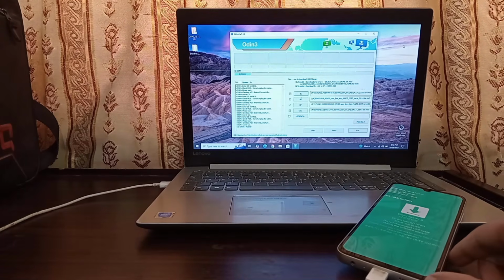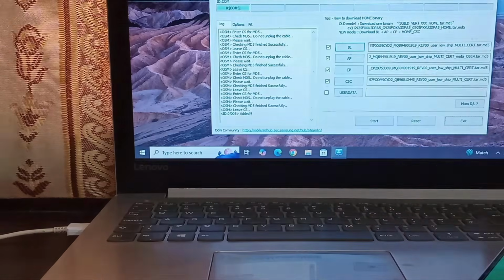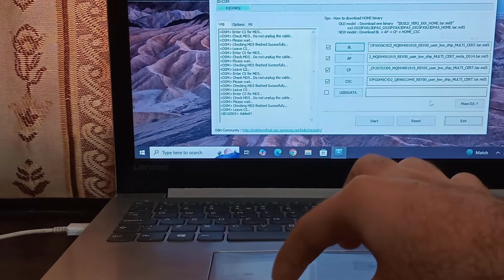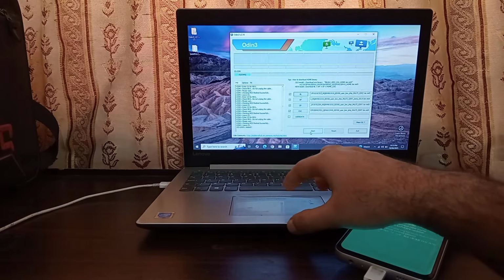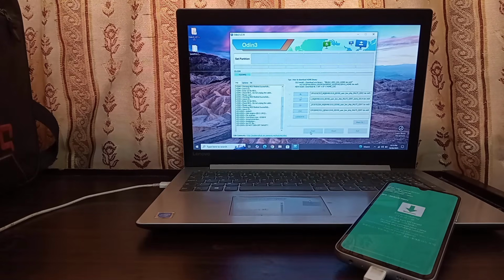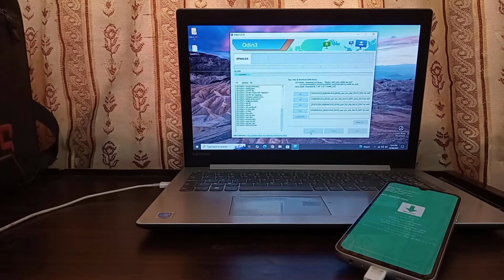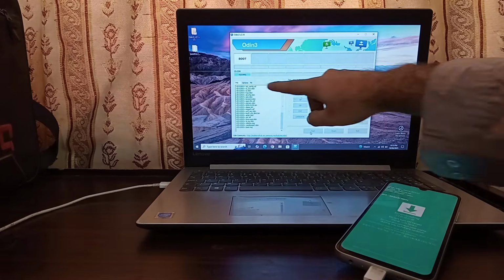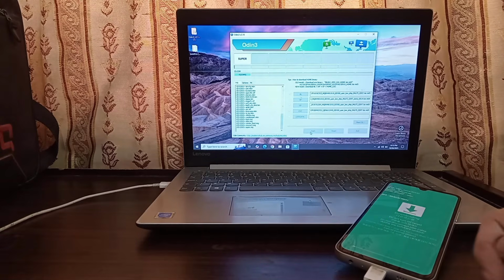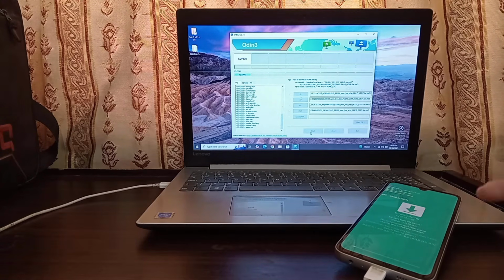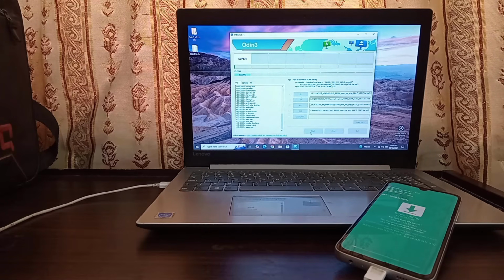So I've placed our phone in here so you can watch it carefully as well. Now what we're going to do is simply click on start to start the flashing. Alright, so 3, 2, 1. Now as you can see, the flashing has been started. We can see a line here and also a line on our phone, which is going to indicate our progress of flashing the firmware. So we're just going to wait for some time for it to complete.